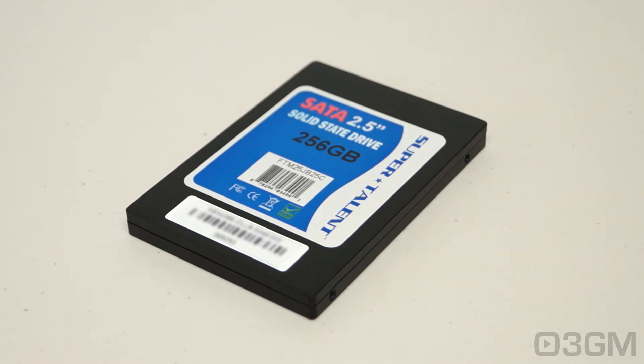This drive is really intended to be tough and used in the medical, industrial systems, enterprise computing, aerospace, and casino gaming industries. But of course you could use this drive for yourself in your own computer system — it's not going to matter. Keep in mind though that this drive's intention is really for industries that are going to be pretty rough, with a lot of shock and that type of thing.